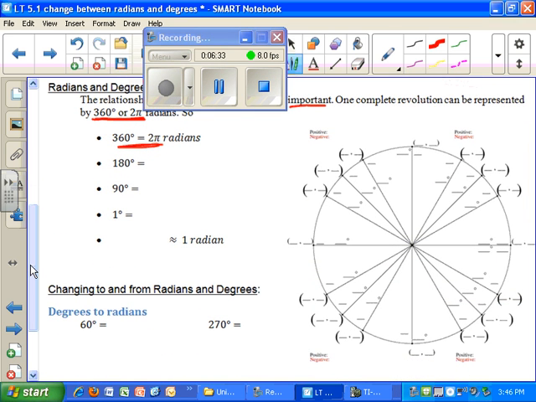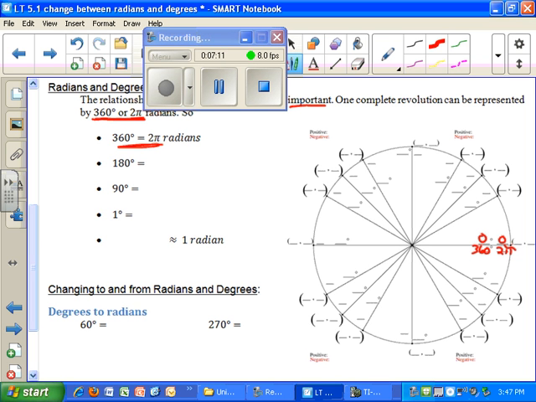Okay. This unit circle that's all blank, all the measurements have been taken out. We're only going to fill in a couple of them, and that's that same chart that was on the second page, or the back of the first page of the notes. And so we can fill in that 0 degrees would be 0 radians, and 360 degrees is going to be 2 pi radians. So we're going to pick out a couple of important other angles and figure out what's the equivalent between degrees and radians. How can we go back and forth?